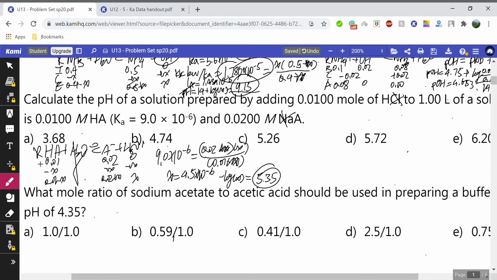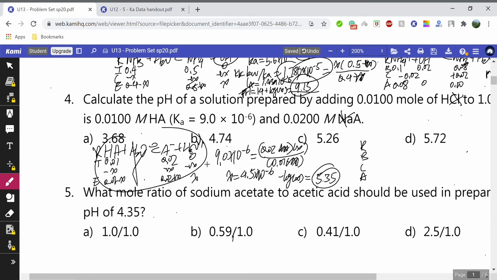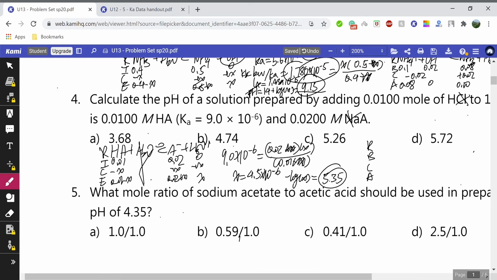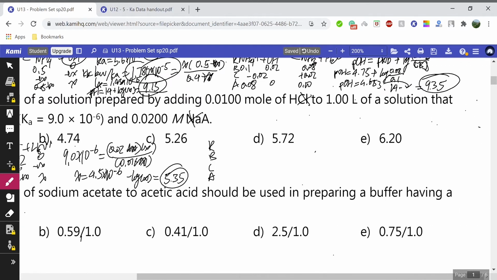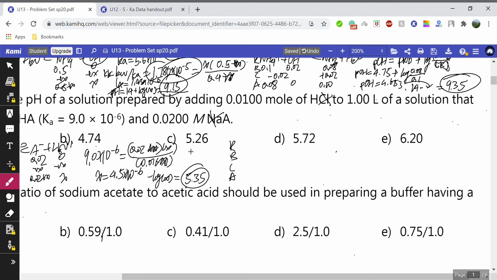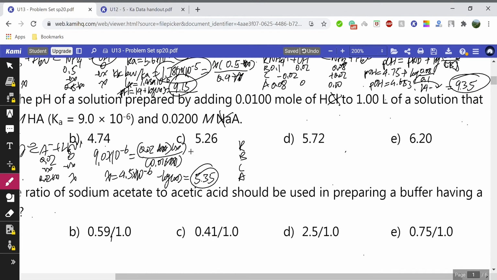This will be RICE actually, because we're using minus x's. Now over here, to show the consumption of the moles, this one we're going to use RBCA. Over here we use a RICE chart because our A minus is already part of this reaction. Because this is going to form a new reaction, we need to use the RBCA chart to show the consumption of the moles first.